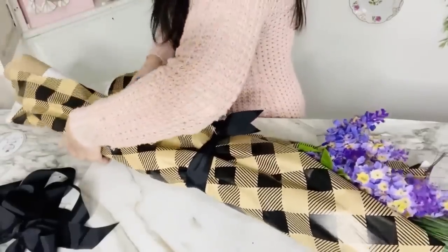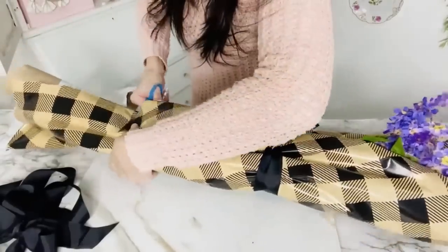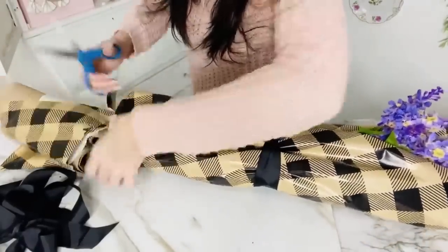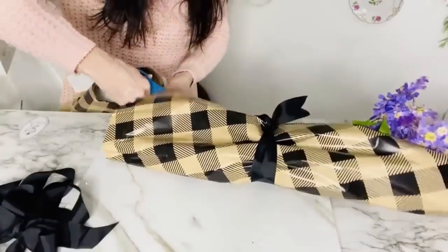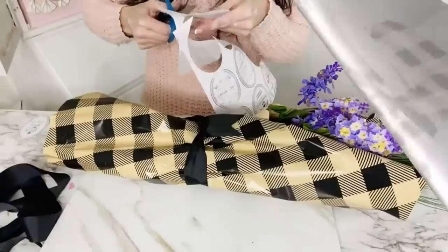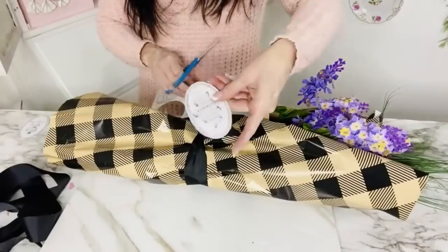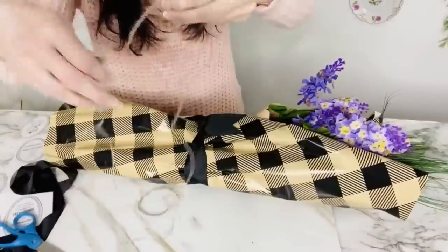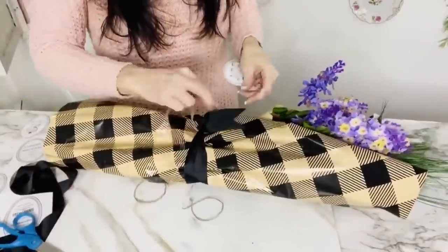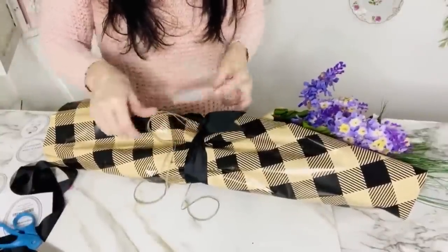I think bundling the same flower together gives it more of a high-end look. So taking the onion grass and putting that in the back. And then I believe I used three bundles of lilacs, and I ended up also popping some faux lavender into this. And then I'm just taking the Dollar Tree jute twine and also one of those cute little French farmhouse labels that I printed out.